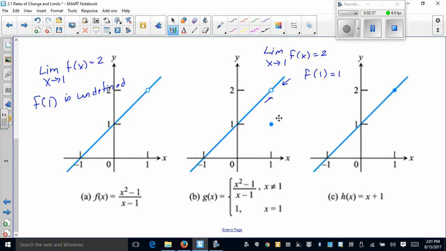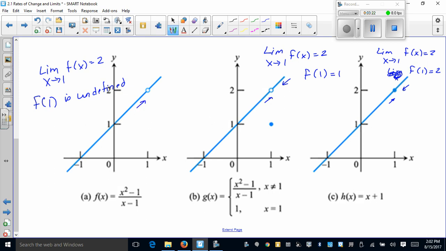The very, very last one, the limit as x approaches 1 of f of x equals 2, and f of 1 equals 2. There it is, that closed dot. Doesn't matter again which direction I'm coming from. When x is 1, I'm approaching 2 as a y value. Do not go crazy on these limits. You're only looking for a y value that may or may not be the value of the function. And that's what these are trying to identify. It doesn't matter which direction I'm coming from, I get to the same spot. Again, same thing here, I get to the same spot.